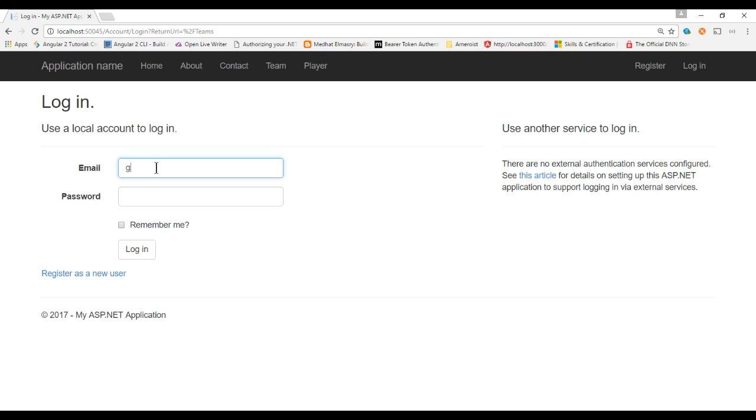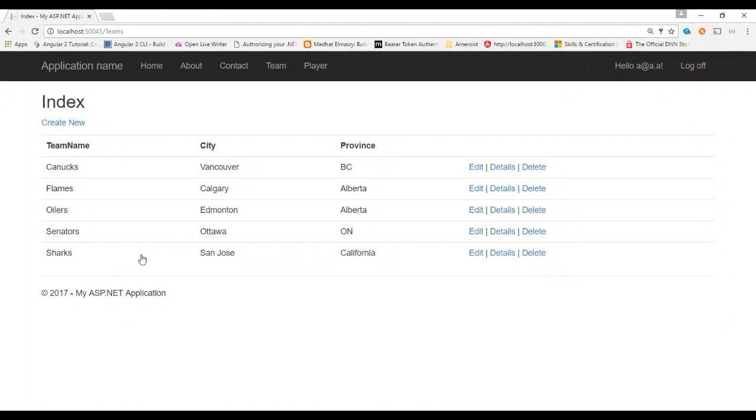So I can go g@g.g and the same password. If I log in, it will simply ignore me. But if I log in as a@a.a, which is an administrator, I should be allowed in.